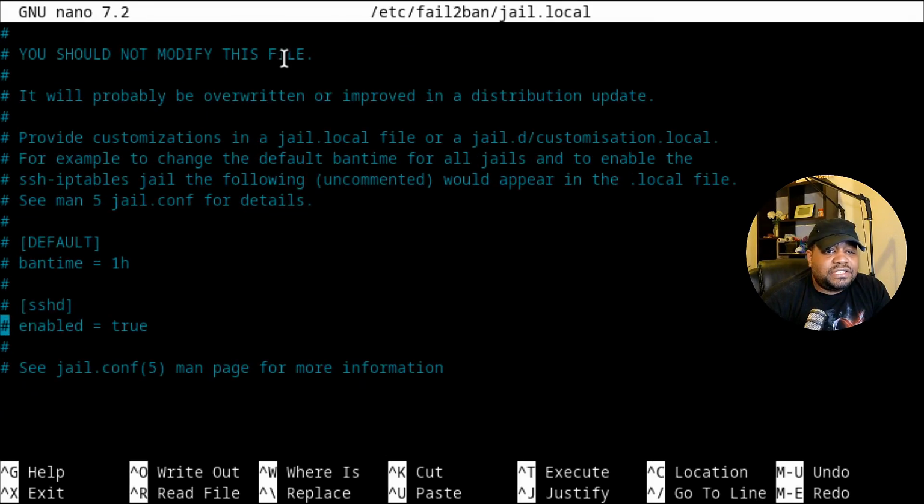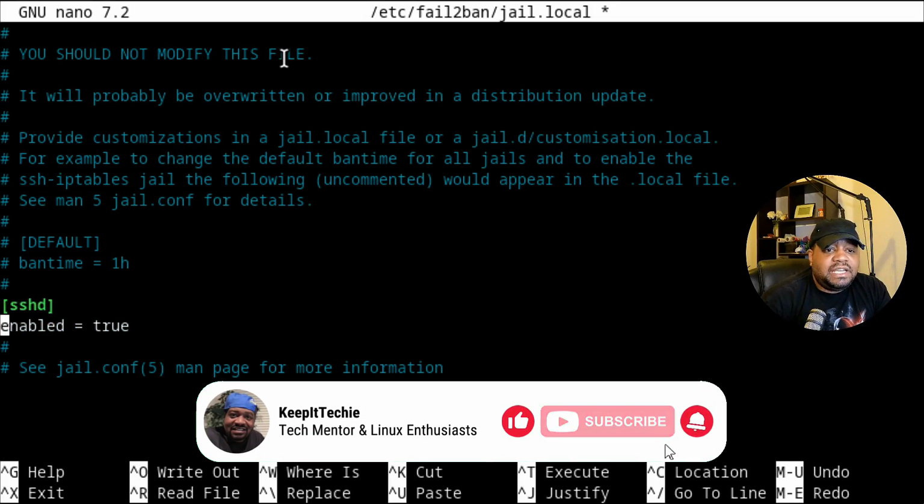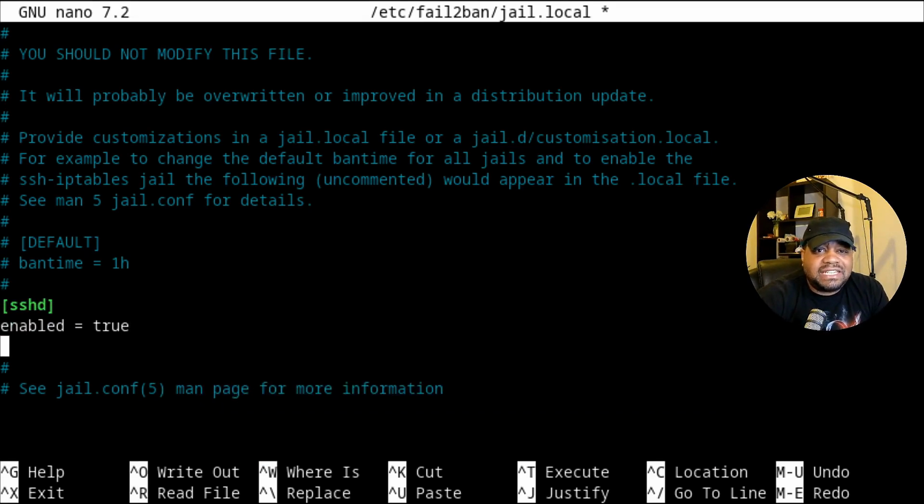If we go down here to where sshd is stored, let's set this thing up real fast. So let's uncomment this, boom. The first step is to set enabled to true, which is already set there. We just have to uncomment it. But let's put some other features in here. One thing you have to specify is the port. So let's type port equals ssh, and SSH has always been port 22. Most files have that locked in, so it's probably locked into the application somewhere where it knows that it's port 22. So don't worry about it. You can just put in ssh. It knows what port it is.